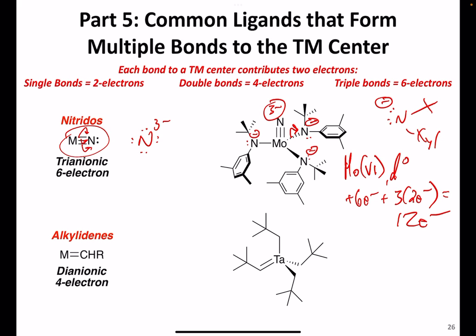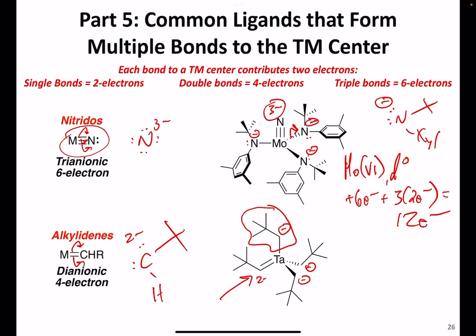All right, what about the tantalum compound? Well, the tantalum compound, you can see here, features 3 alkyls. I've circled one right here, but it also contains an alkylidene, which I'm indicating with the arrow. The alkylidene is a dianionic 4-electron donor, and so if we give the electrons back, we get a carbon, which has a hydrogen, a tert-butyl group, and 2 lone pairs on it. That is a 2 minus ligand overall. Carbon has 4 valence electrons, minus 4 lone pair electrons, minus 2 bonds, is 2 minus overall, and it is a 4-electron donor. And so each alkyl we know then is minus 1.